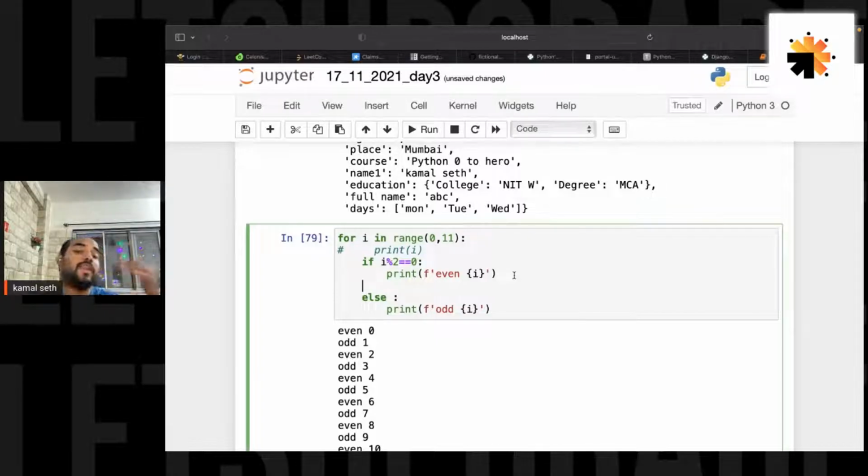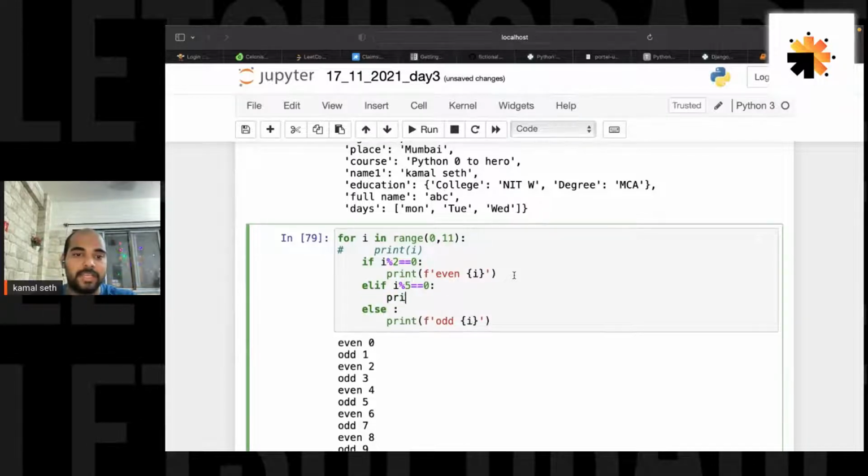But instead of just if and else, you can give some more conditions. I want to find numbers which are divisible by 5, the table of 5. So I can use something called elif. Else if that number divided by 5 leaves a remainder of 0, I'm going to print a message, table of 5.